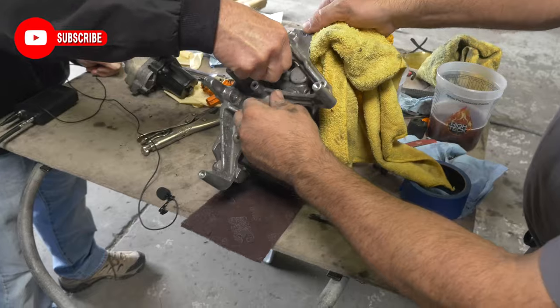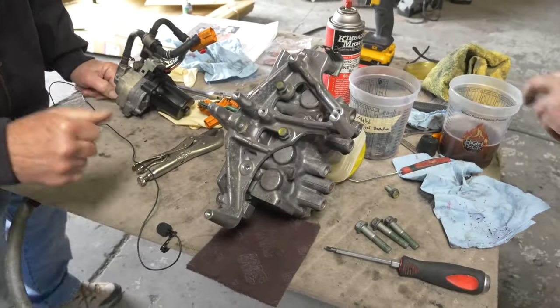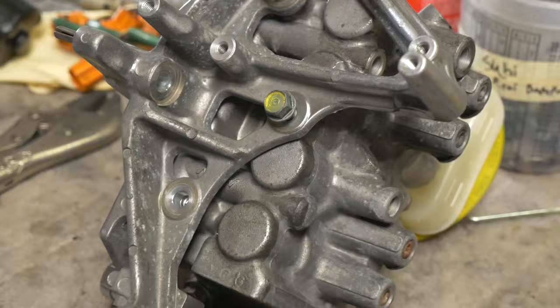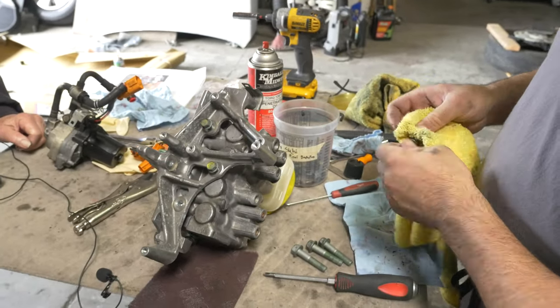Alright. Explain that. You're just putting bolts in. We're putting the bracket back on the pump. The pump rebuild's already done. Now we're just putting the bracket back on.